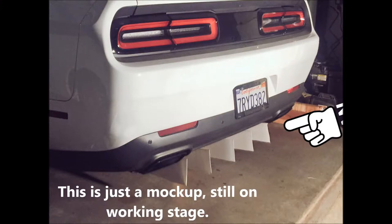And these are the fins. They go this way. So like I said, I'm gonna show you a picture real quick of how it's gonna look. It's gonna look like this. I'm gonna have one of my buddies build it for me. He has a machine shop. I was gonna buy all the materials and the equipment to do it, but he's gonna be able to do it for me since he already has all the machinery and all the things to cut this material.